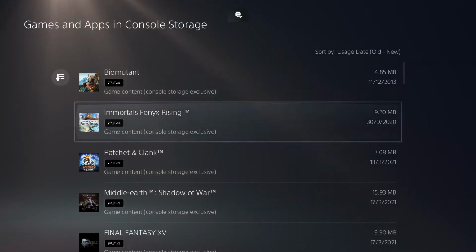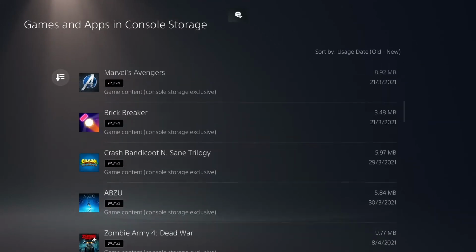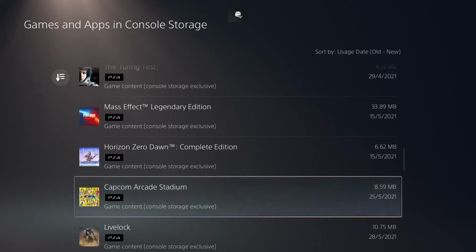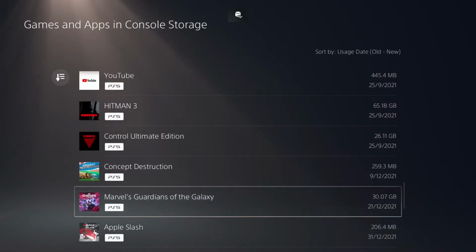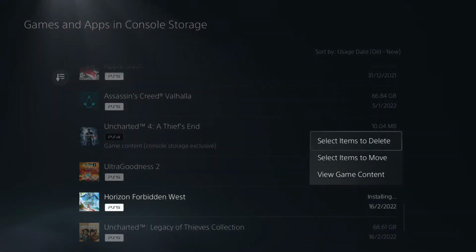So what we're going to do is just select a couple of games. I won't be able to select Horizon Forbidden West because it's still being installed. However, I'll probably select Assassin's Creed Valhalla because that's 66 gig, and then 68 gig for the Uncharted Legacy of Thieves collection. And I'll move those to the SSD storage and let's see how quick that is.